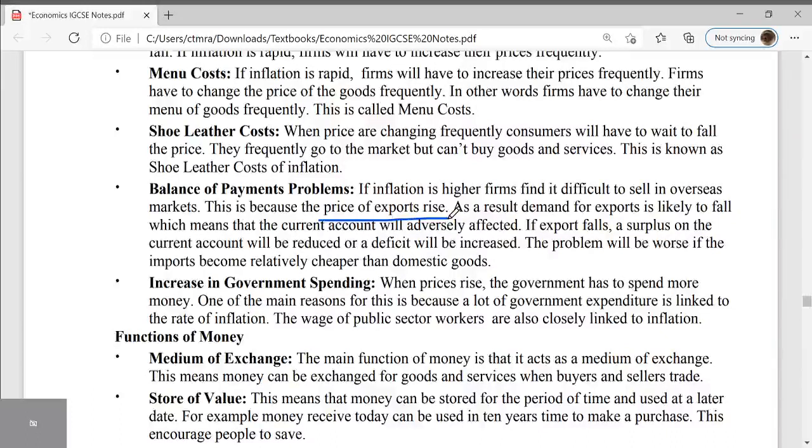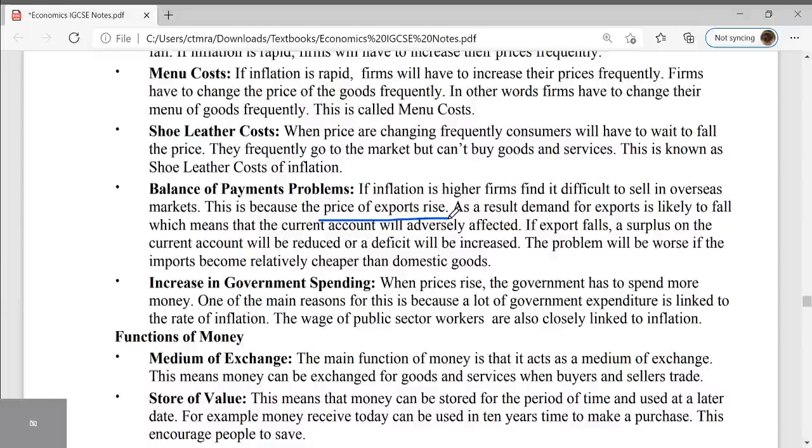Okay, and at the same time, if the local people find that because of the inflation, the local goods seem expensive to them, and they find the foreign, imported goods cheaper, then it will be an extreme problem, because in this case import may also rise, as people are finding overseas goods cheaper than local goods. Okay? So import will rise a lot as well. So that's the problem. There will be a serious problem on current account and serious pressure on current account or balance of payment.